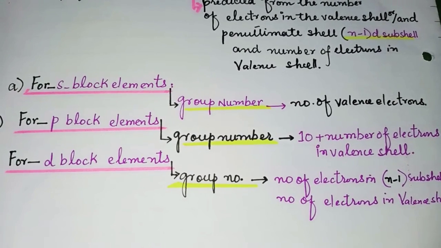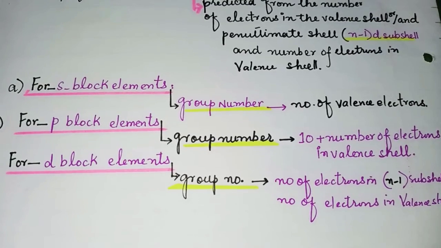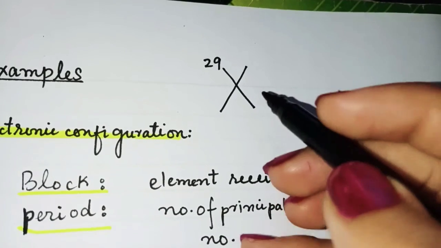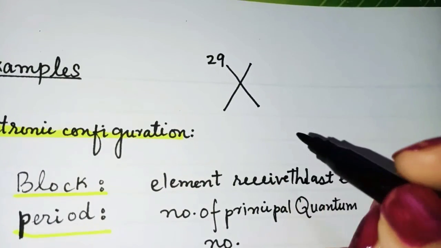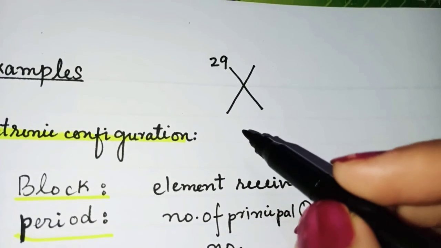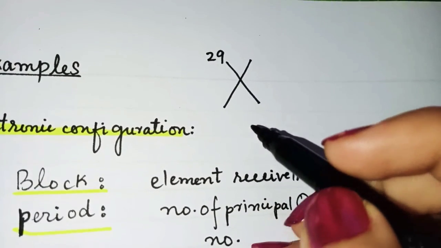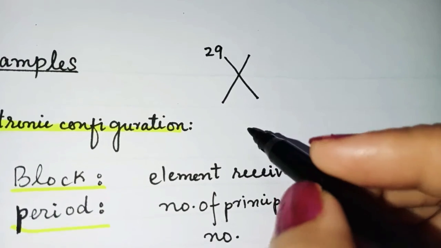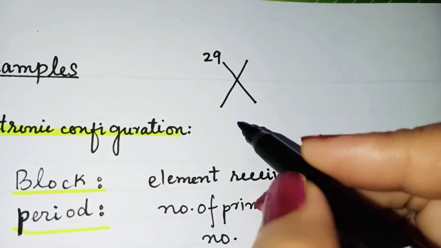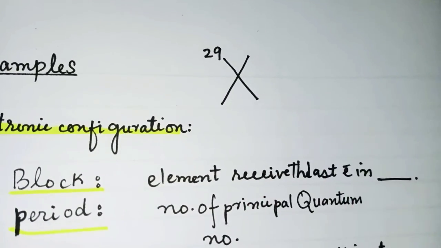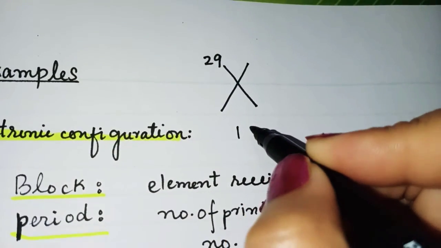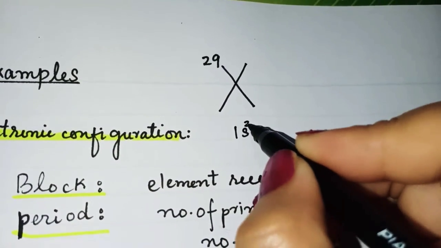So now we are going to practice a few examples. Kids, this is just an example. This is not a real element. So see how it goes. First of all, in order to predict the group, period, or block, you have to do the electronic configuration. You can use either the Aufbau principle or whichever principle, it's up to your ease. So here I'm going to write down the electronic configuration for this element having the atomic number 21. So I would write like that: 1s2.